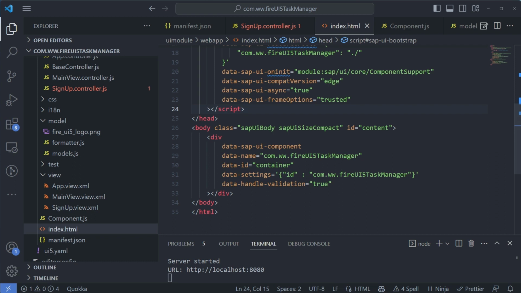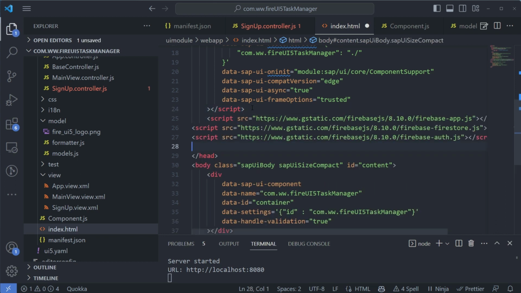Okay, so we'll use Firebase app API, Firestore API, and Authentication API. These are the three things which we enabled or started right now in the Firebase console. So I'll just copy this script and paste it here.